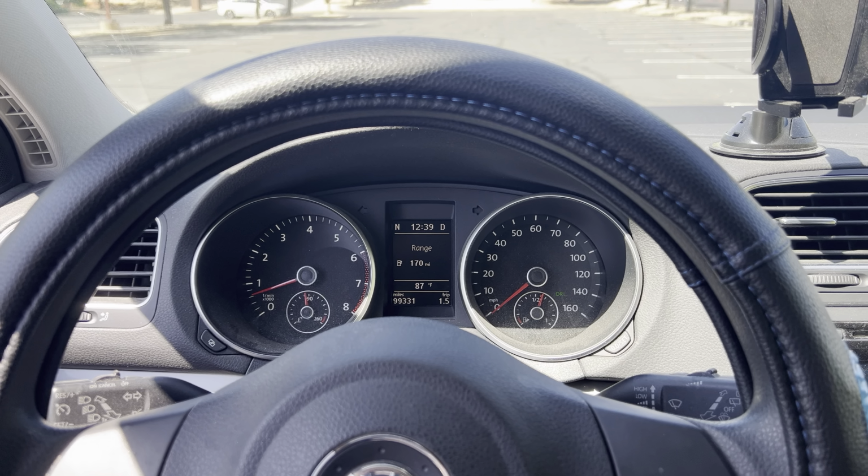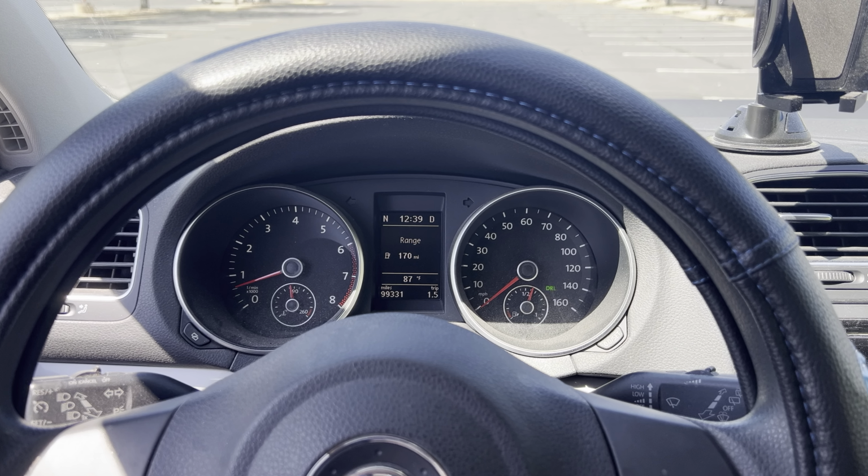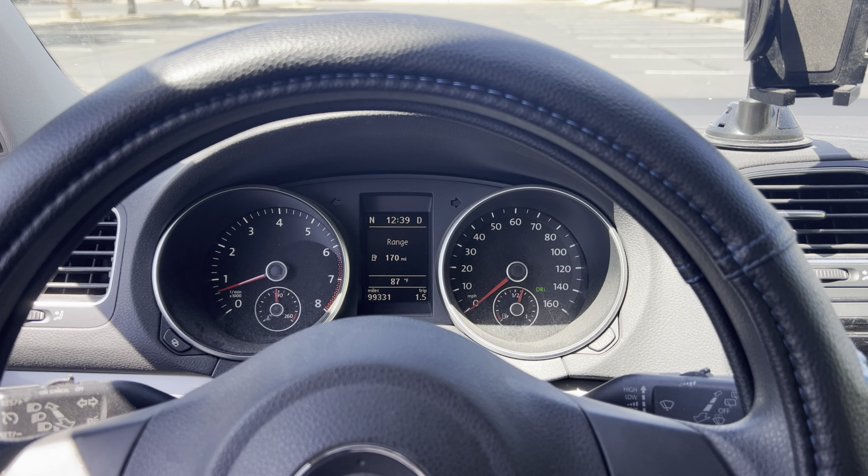Hey guys, we're working on a 2012 Volkswagen Golf. Just want to show you how to access the service menu.